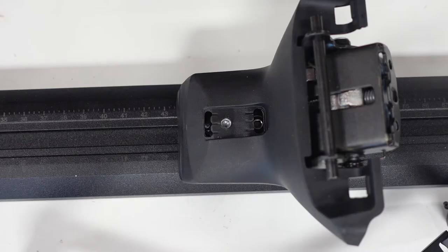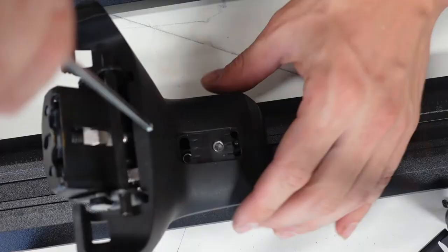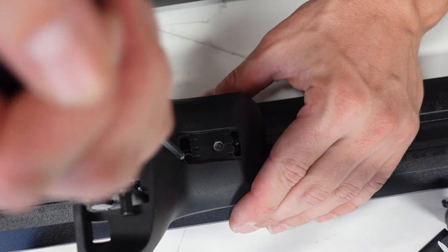Repeat the same for the other side, pushing the bolt as far away as possible. Now that the first bar is all set with towers and everything adjusted, go ahead and do the second bar. Something important to note: there's a little arrow on the bars - orient it away from you and follow the instructions so you don't get any bars rotated the wrong direction.